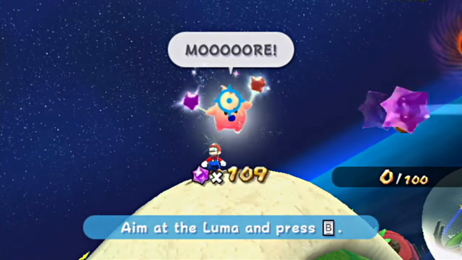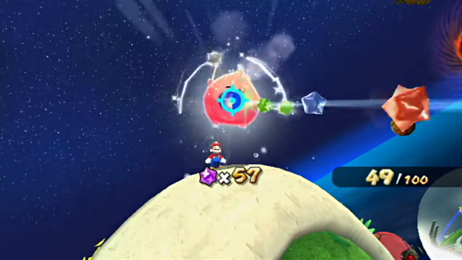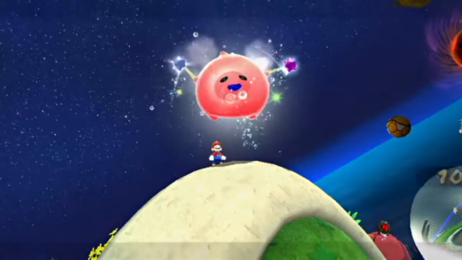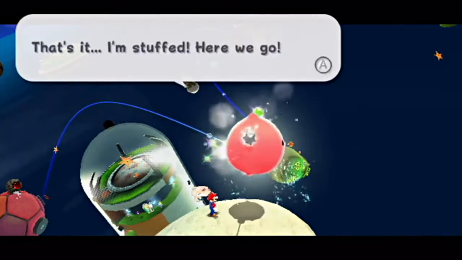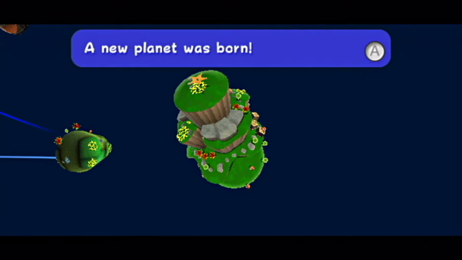Alright, here we go. Now, don't worry too much about this because it will automatically stop at 100, so you can't waste star bits here. But this is pretty cheap, actually. Later on in the game, it can cost upwards of, I think, 300 star bits to transform some of these Lumas. They get pretty greedy later on, but Lumas can transform into a lot of cool things. Like this one, transform into a whole freaking planet.